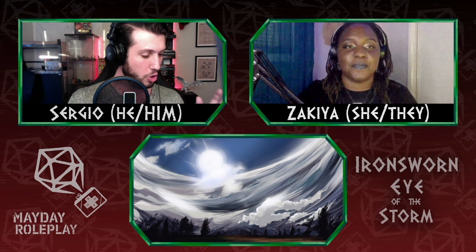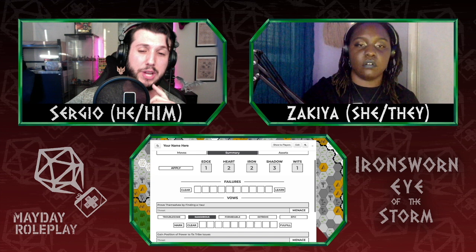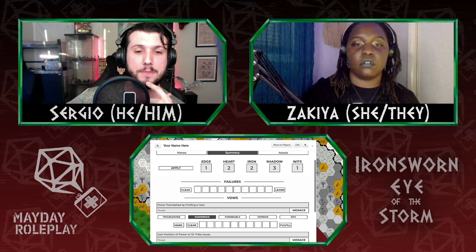Okay, so perhaps update that longer vow from fix injustice in the tribe to gain a position of power to be able to fix what they see wrong about the tribe. Tribe issues. I also think you should change it to extreme, because I feel like this is within your grasp to a certain degree, you know? Okay, it just makes it a little bit easier to accomplish.